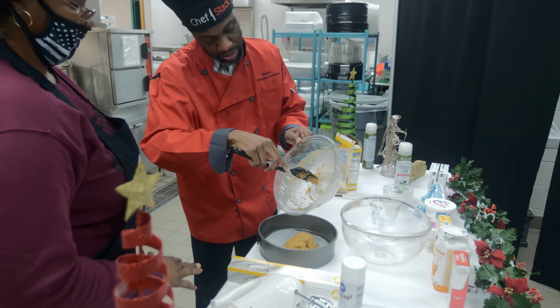We flatten it out with the spoon? The back of the spoon. All right. You know, I was a little nervous. I thought you were going to say I need to flatten it out with my hands. Oh, no. Listen, we would have to put some gloves on to do that. Now, you and I, we're on the same page. So many chefs come in, they want to get their hands in everything. And I don't understand that, but I can appreciate your method of using a spoon or a glove.